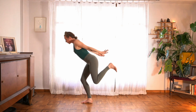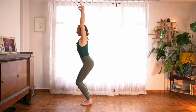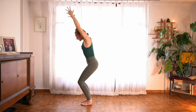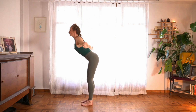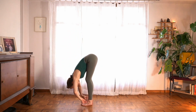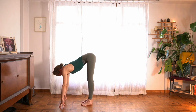Exhale, bend both knees, plant your feet. Chair pose, inhale. And exhale here. Press through your feet, reach up and out. Exhale, pour forward, fold, Uttanasana. Inhale to lengthen your spine. We're going to go right to the left side.